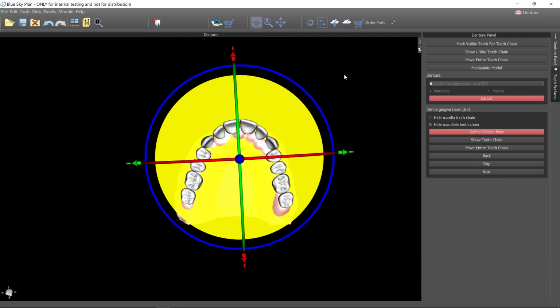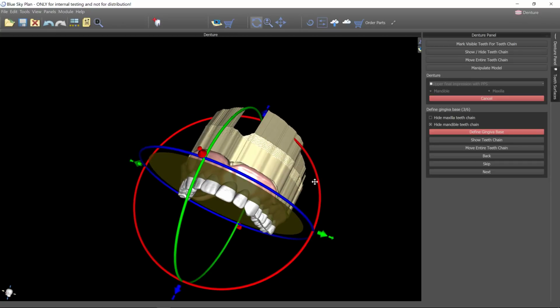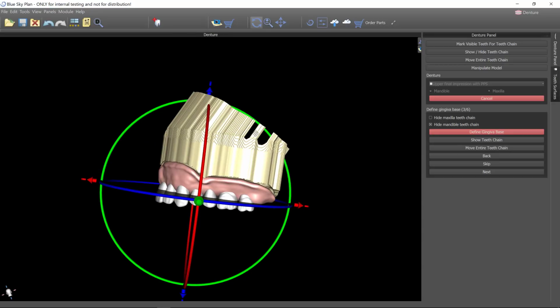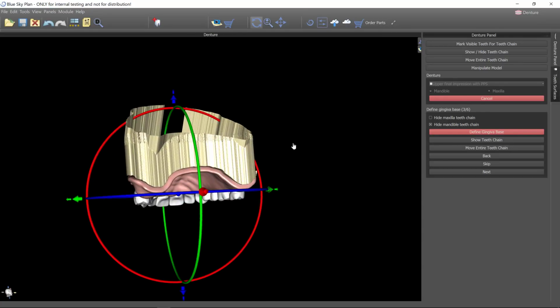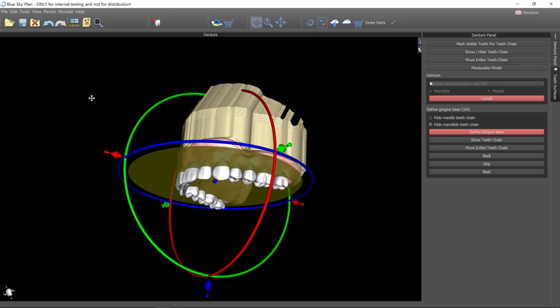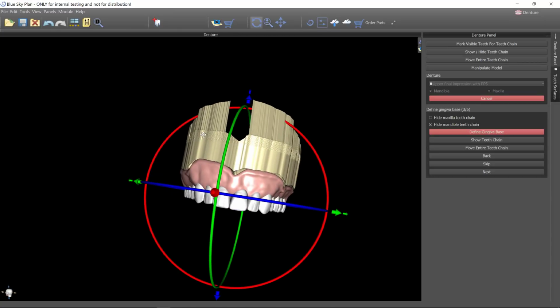The software has now created a uniform 3 millimeter base, and so you can see this is much like adapting a piece of pink base plate wax down onto the master model. And the next step is that we need to define for the software, okay, this is just a uniform thickness over the model. Where would we like it to build additional gingival material up into between the teeth?